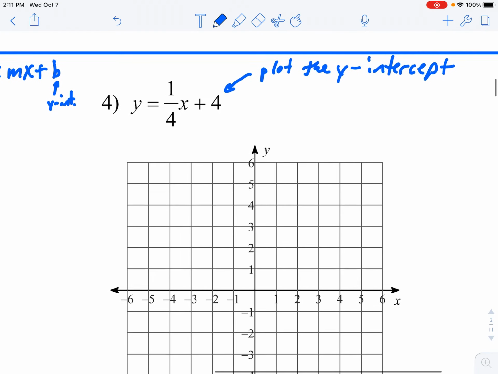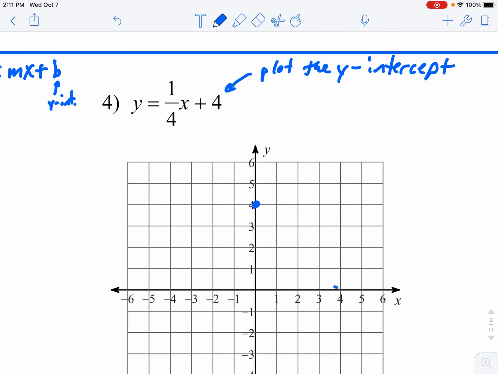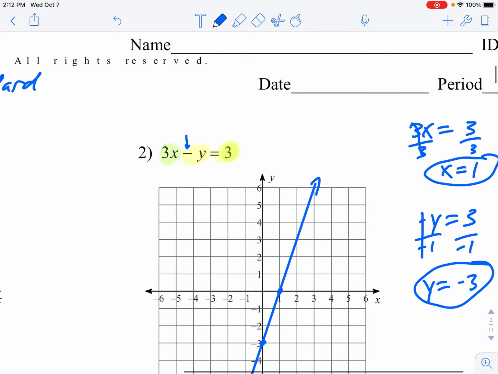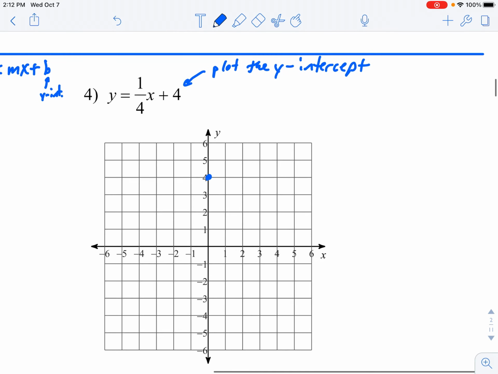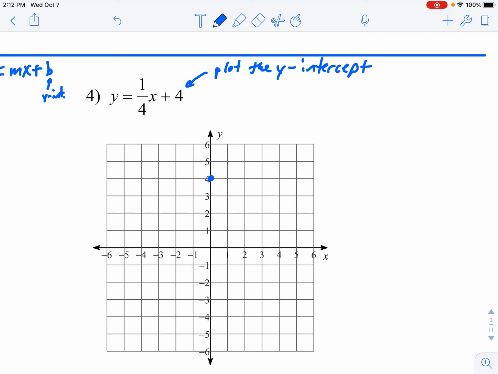So the b is the y-intercept. That's like your starting point. You always start with that. Plot the y-intercept, positive 4. That's right there. Now don't put it here. That would be the x-intercept, and the x-intercept has nothing to do with anything when you're doing this method. It's important up here. It's not important down here. The only thing that matters is the y-intercept. That is your starting point. Then you use the slope as your rise over run, and that tells you where to go from this starting point. So you put your pencil on this starting point, or pen or whatever. You go up 1 over 4 and put a second dot. Then you just connect the dots and you are done.